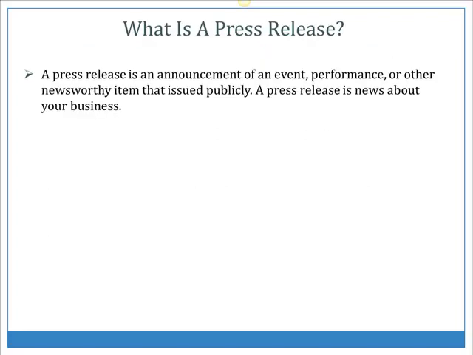A press release is an announcement of an event, a performance, or other newsworthy item that is issued publicly. A press release is news about your business. So basically, whatever is going on in your business, it could be as simple as I wrote a blog post. If you can write a good press release on your blog post, do it. A launch that you've got coming up, maybe a new website that you're putting out, a new product that's coming out or something. Make sure that you use a press release to inform the public about something that's newsworthy.